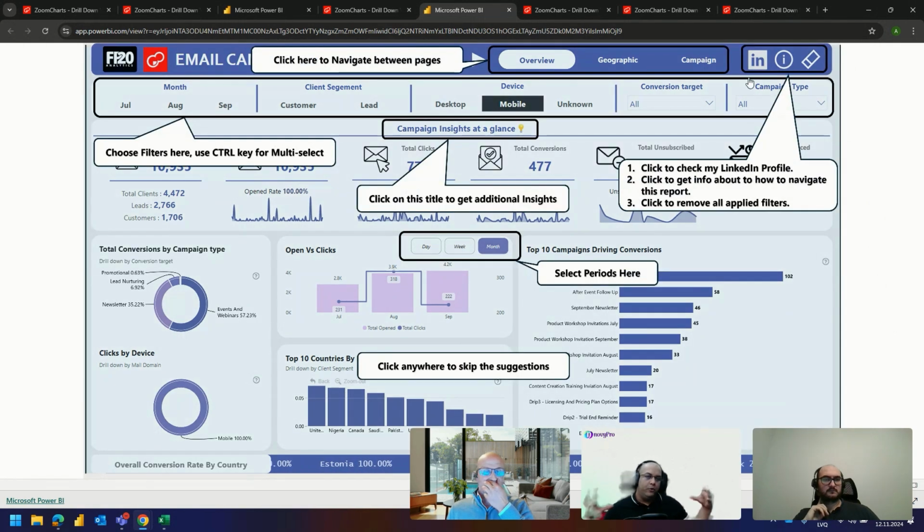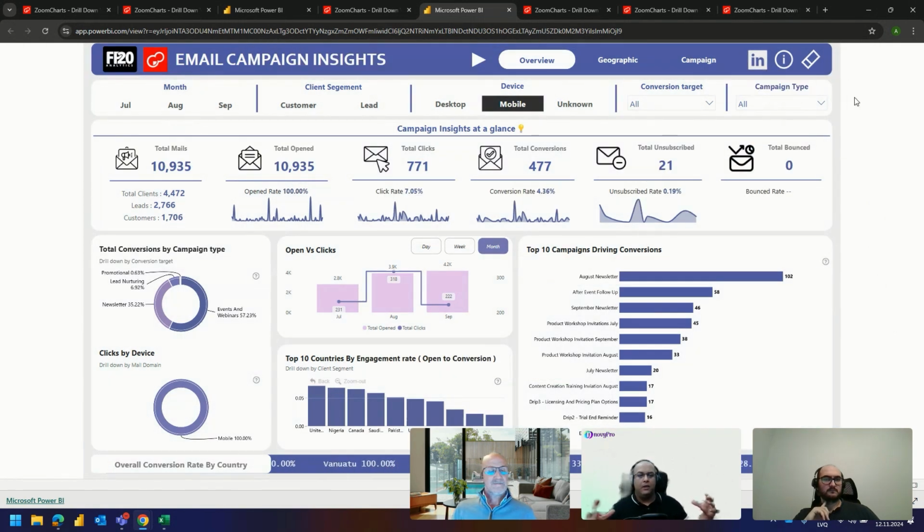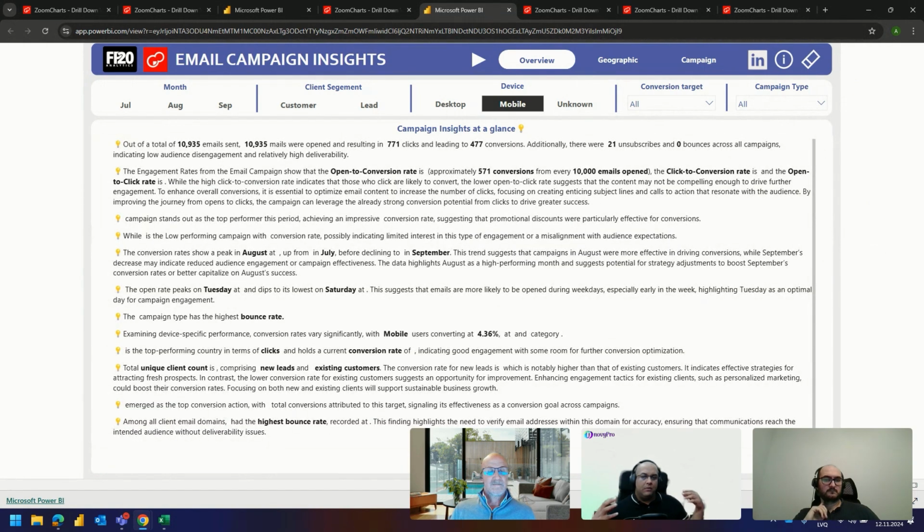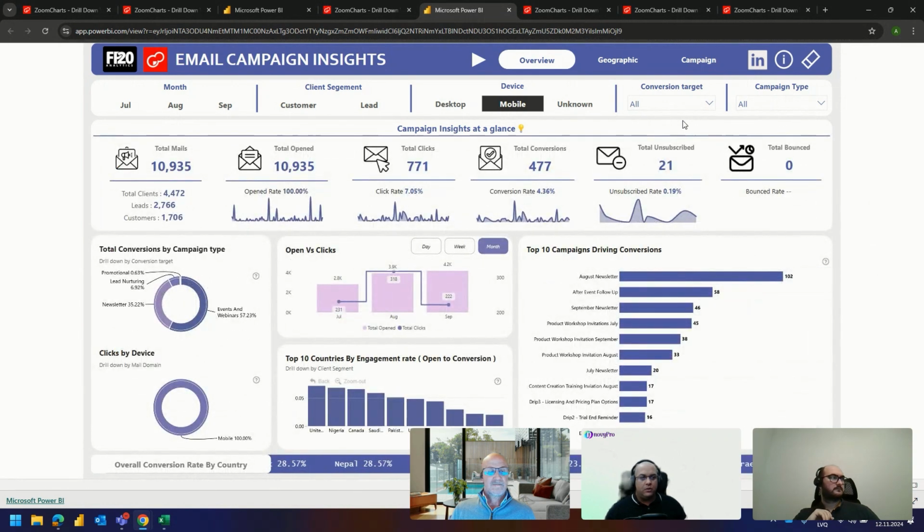You don't have to put every single thing in the same page. Try to make it easy to understand, because trust me, the stakeholders who are looking at the dashboards are already having problems, already having anxiety. You don't need to make them more anxious with too much information in one page.